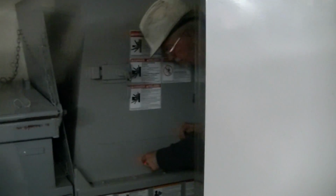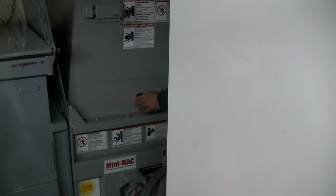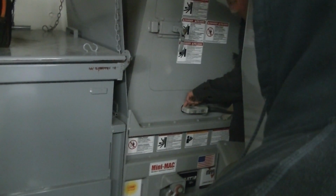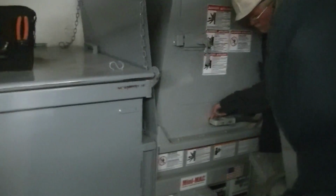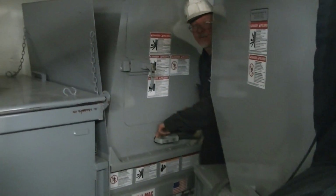Now we're going to go over here. You've got an electric eye on the machine. The red light tells you that it can see there's a little bicycle reflector on the other side. When it's blocked, the light will go out. There's a time delay on that, about 10 seconds, so if something is just going by, it won't start it up. You want to get the whole hopper area full. It's going to block it for like 10 seconds, then it's going to start up, and it'll run until that eye is unblocked again.